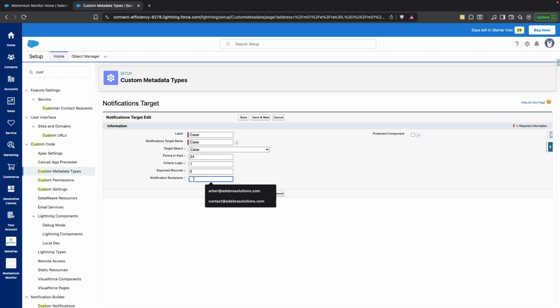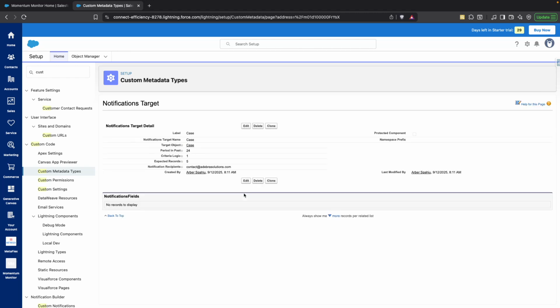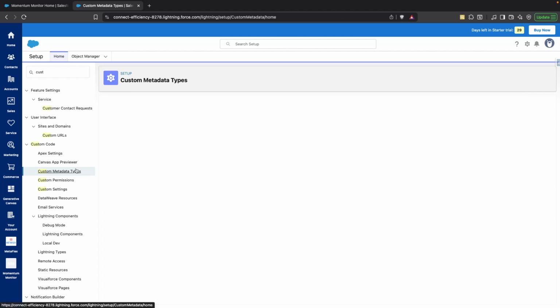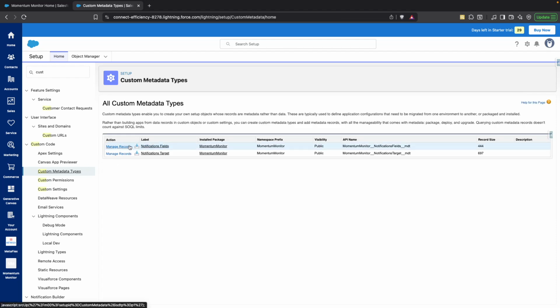As notification recipient, we need to add an email address that we want to receive this. This is a comma separated list of email addresses. Here we'll add contact@debrasolutions.com, our company email.